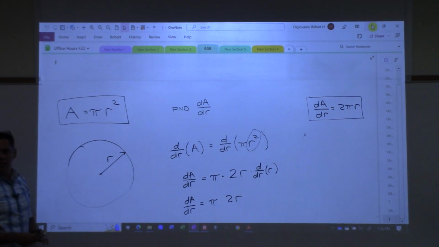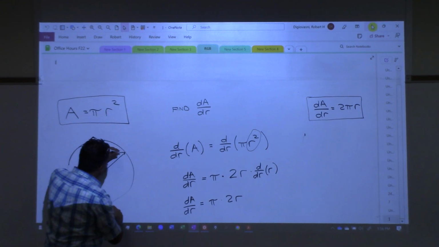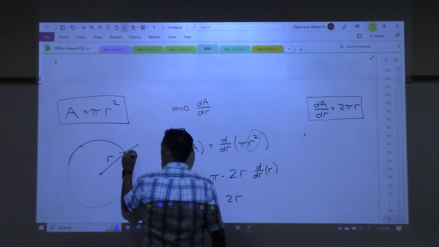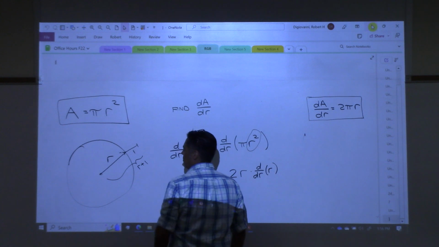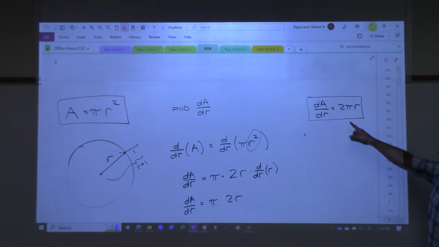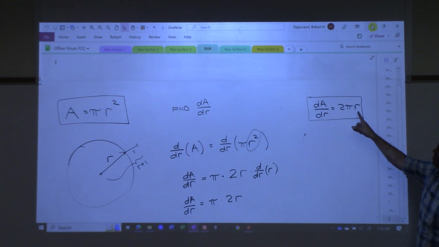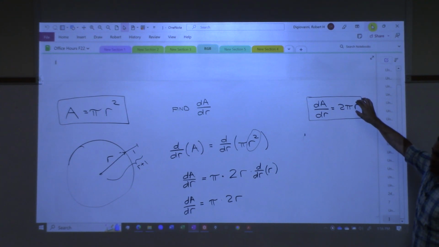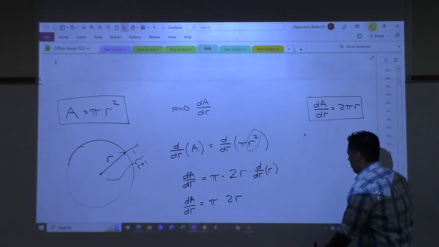That is a formula that tells you how much that area is going to change if you change the r by a little bit. So if I change r, let's say this is the radius, and I add 1 to that radius. Now the radius is R plus 1, right? How much did the area change by? Well, how much did I change r? What was my new radius? R plus 1. So whatever the radius is plus 1 would go in here, and that would be the change in area.